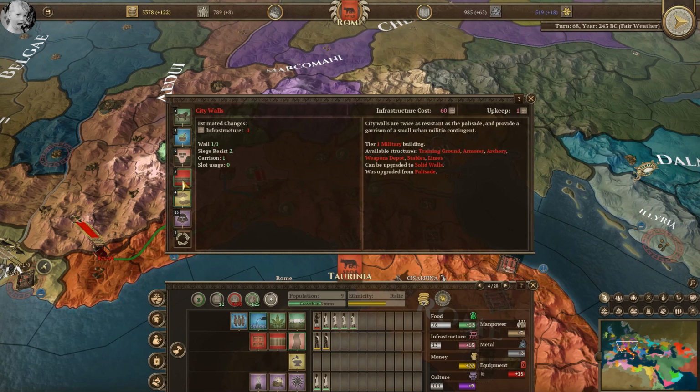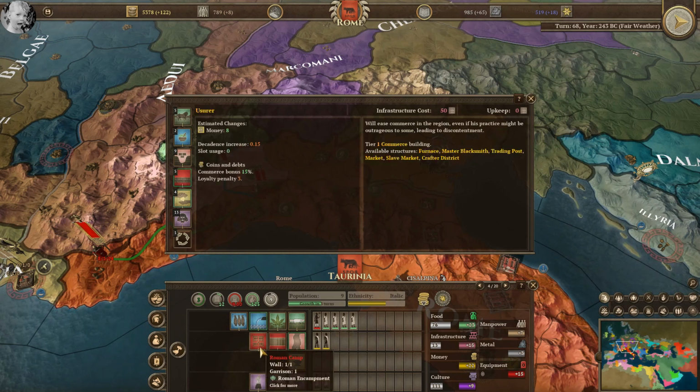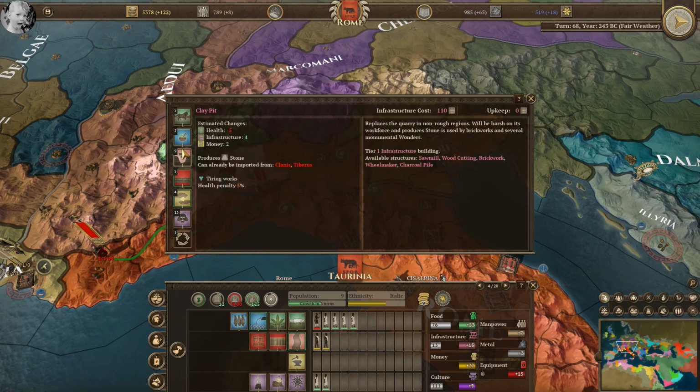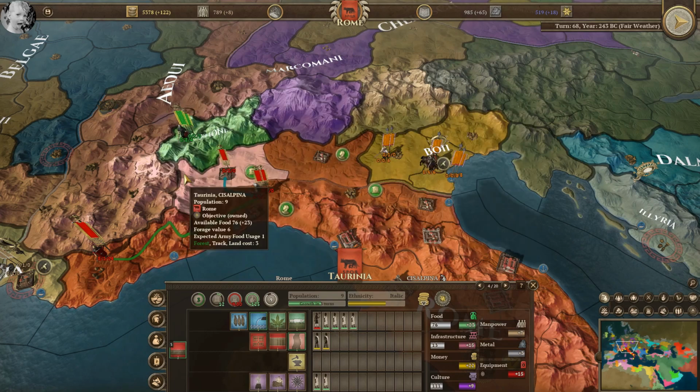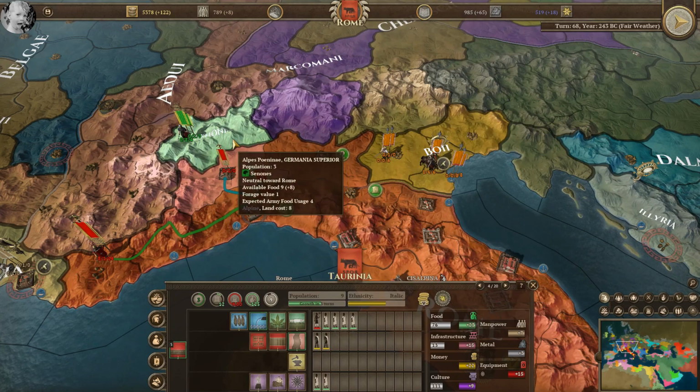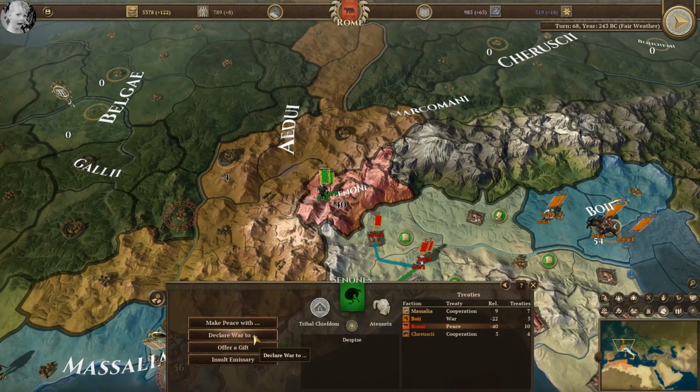We've got a palisade and a Roman camp. Could throw up a city walls. I'm waiting for the Senones to get froggy again. Yeah, no.